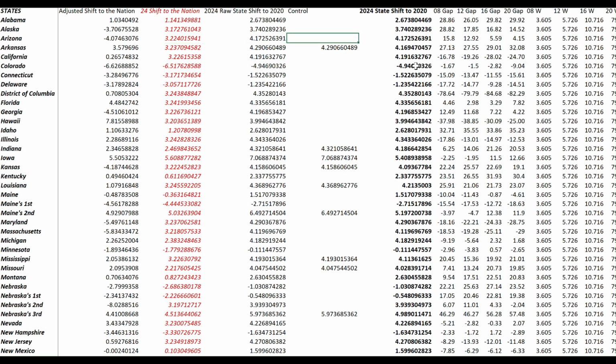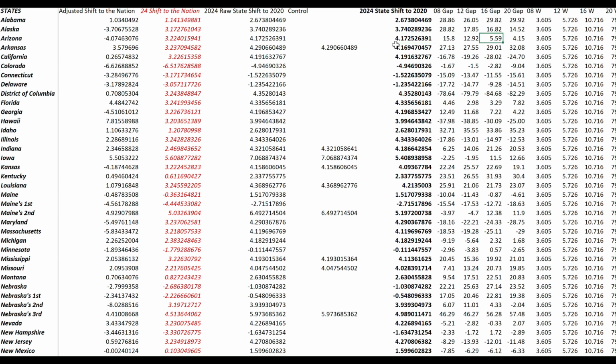When we take a look at how the nation is going to shift, we do not take the raw number of the shift in the nation. We multiply the nation shift, for example 1.5 or 2.5, depending on the polling average. At the moment, it's between 1.5 and 2.5. We multiply it by the elasticity score, and the number that we get, we add up to this number, all right? And so it gets here to 4.57.